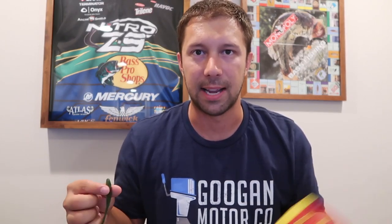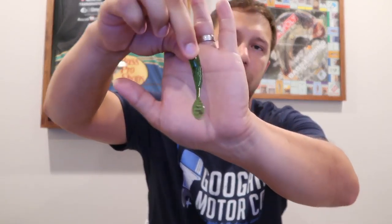Last but not least, we have another Big Bite — the Smally Smashers. This is a little drop shot bait. They at least list this properly — you get about five in the bag, listed at $1.66. Nothing too crazy, just a little drop shot rig in a great color. I love green pumpkin — green pumpkin by jam, it's what we do around here.